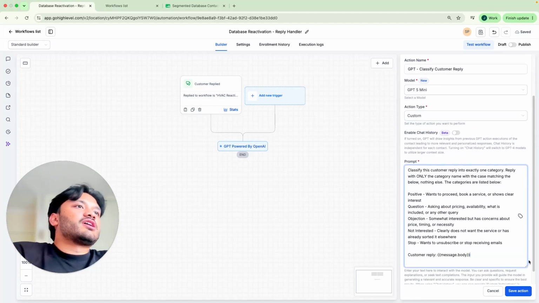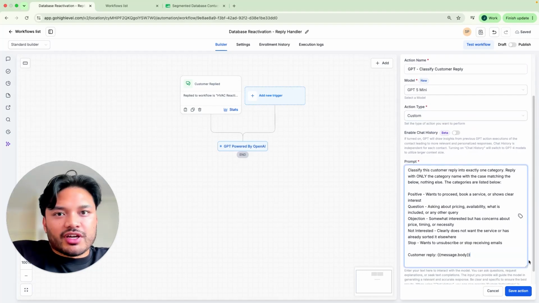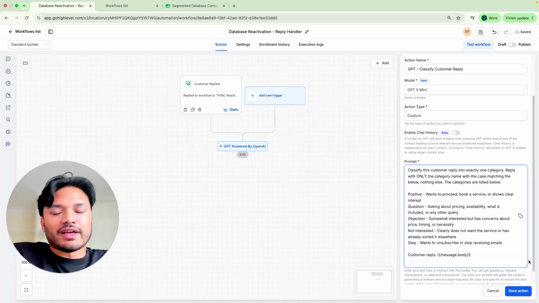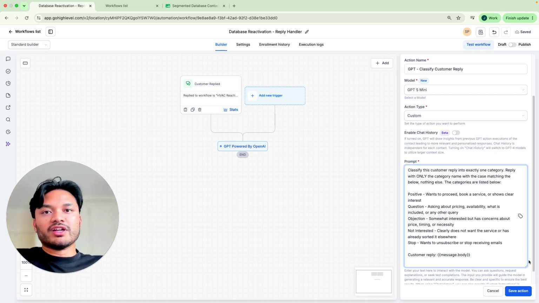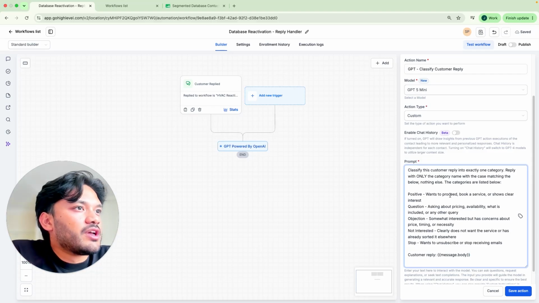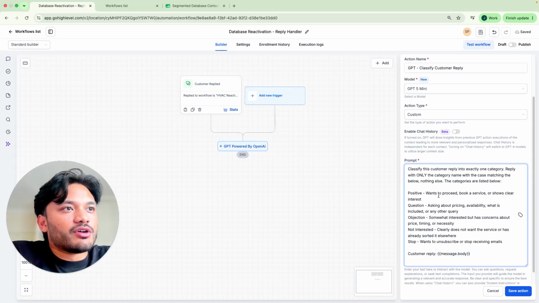So classify this customer reply into exactly one category. Reply with only the category name with the case matching the below, nothing else. And case matching is important for when we break the workflow down into separate categories of responses. We need the output of this module to match the input required to go down a particular branch of the workflow. So the categories are listed below.